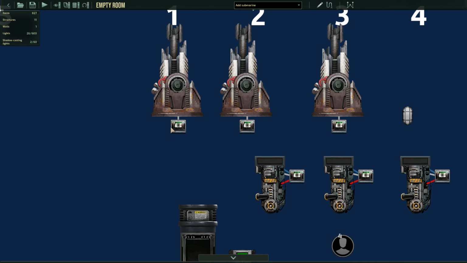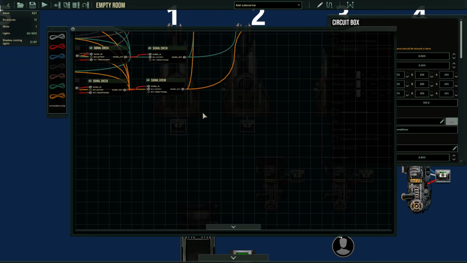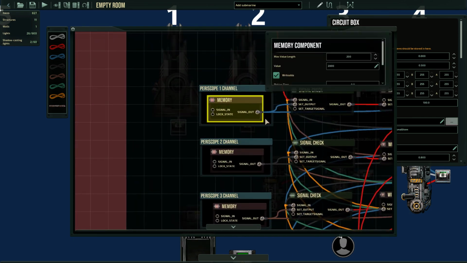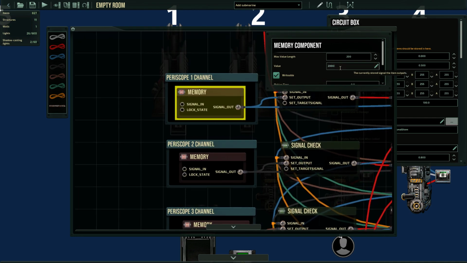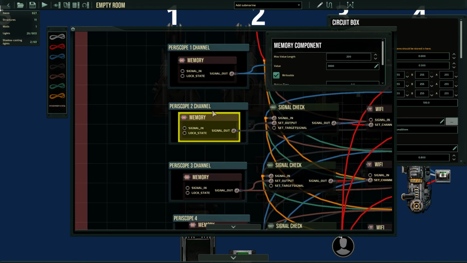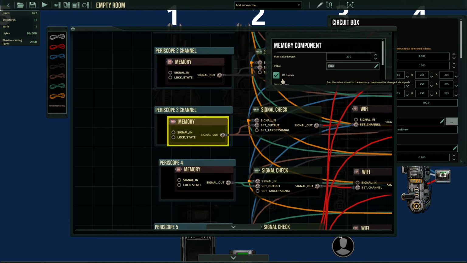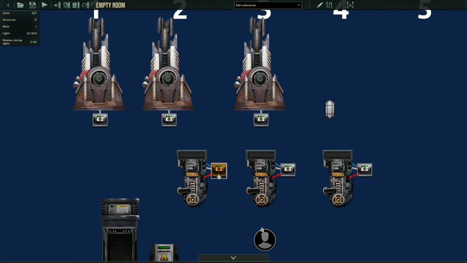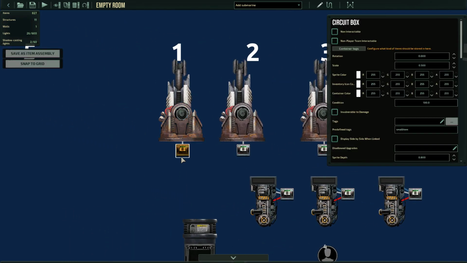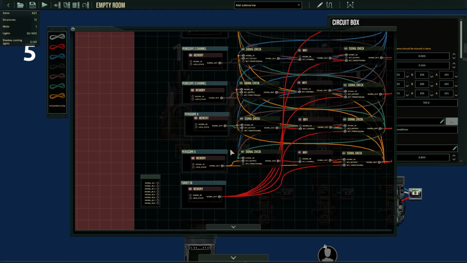So once we have that set, we're going to go to our turrets and ignore this. It's not that complicated. Don't freak out. So periscope 1, we are going to set this to channel 2000, which is what it's set to by default. You can change this. This is the channel that the first periscope is operating at. This is the channel that the second periscope is operating at, so it's set to 3000. This is set to 4000 for the third periscope. So remember, this is 2000, this is 3000, and this is 4000. So each one of these is going to have the channel there that each periscope is using.